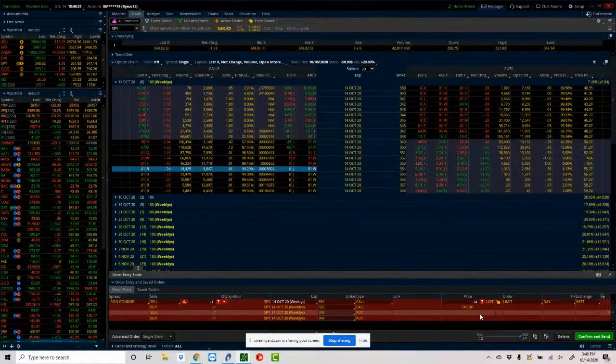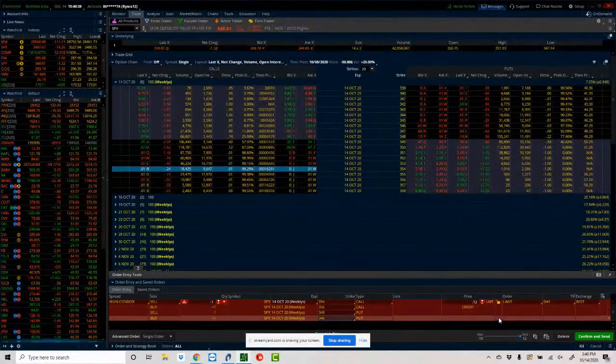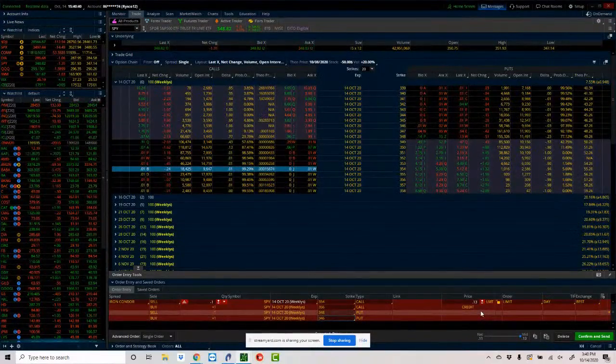So we closed this trade out. We closed it out for 18 cents here earlier in the session. It's actually trading for lower than that right now. It's trading for 12 cents at the moment. So we closed it out for 18 cents. It gave us $40 of profit per spread, $120 of profit if you're following our risk parameters, where we like to risk $500 per trade, $500 or less. This gave us a 28% return on our capital.